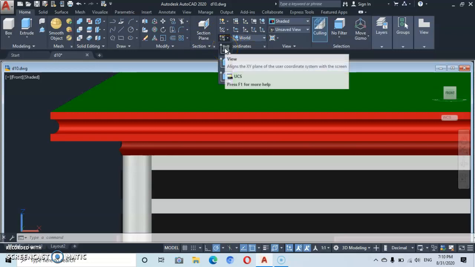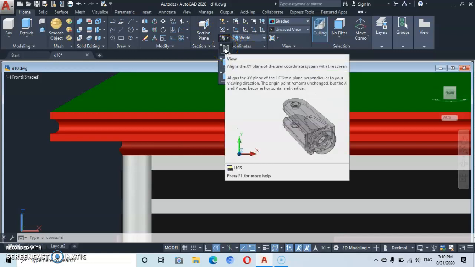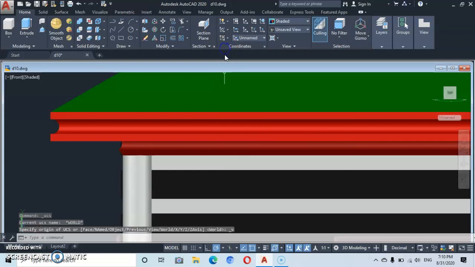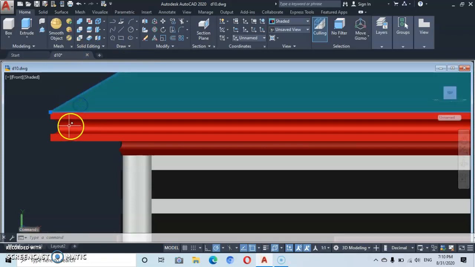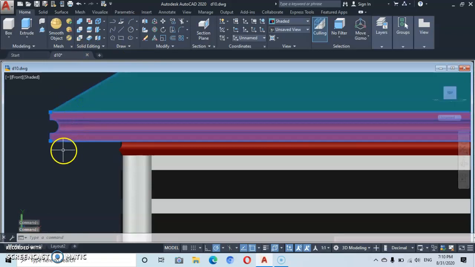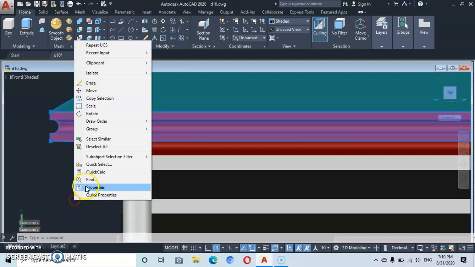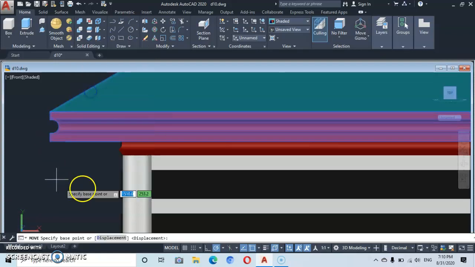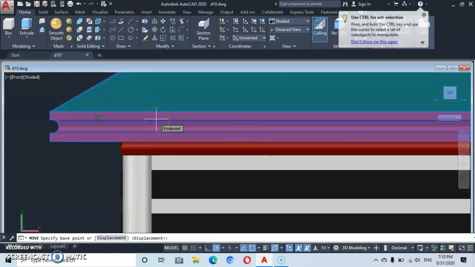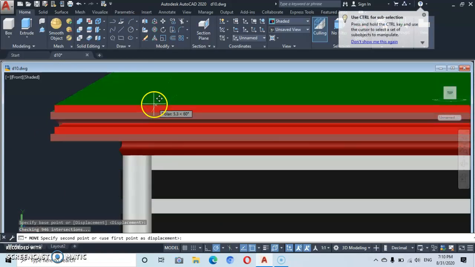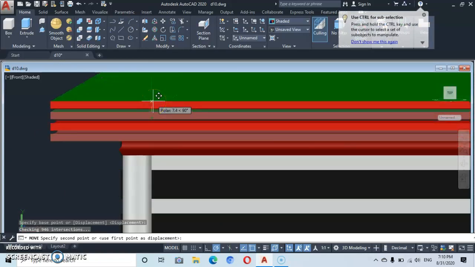Then let's use this view XY plane coordinate in order to be able to move. Remember, we can only draw or move along the XY axis. Now we select these two members, then go to the move tool. You can click anywhere and move.